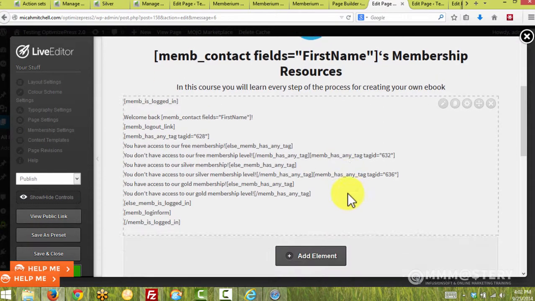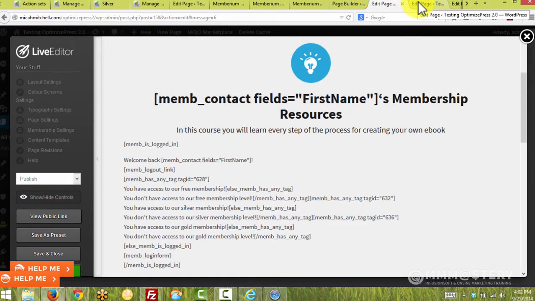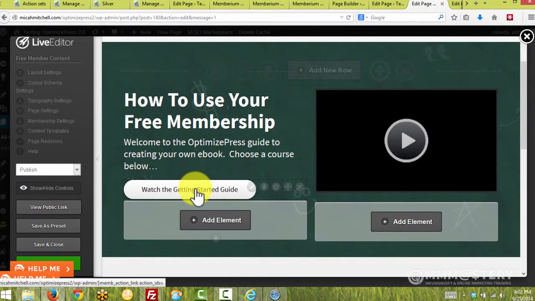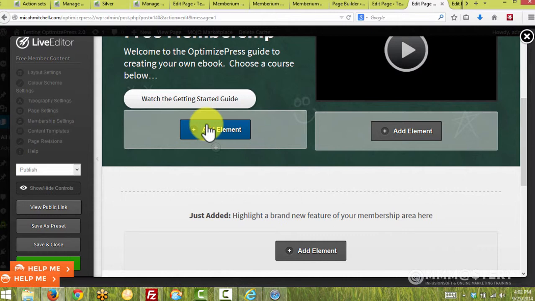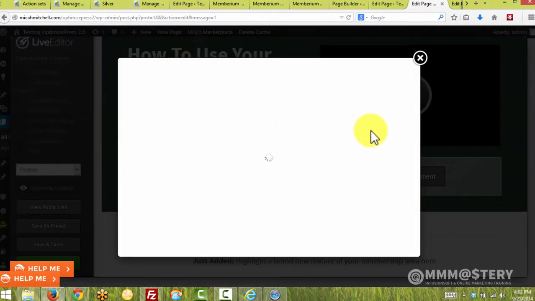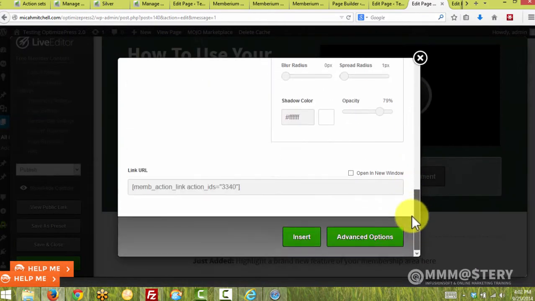Now, if you do something like, let's say, add a button, I'll show you one of those. So here I'm using another OptimizePress page template, and I've got a button here. There's a couple things I can do related to buttons. So the first thing is I can make it so that when a button is clicked, we can run, for example, an action set. And the way that I do that, if you click edit, and this does work for any OptimizePress button, but it's actually the link. So instead of a regular hyperlink, I put in the shortcode memb action link, which actually does create a hyperlink, but it creates a link that on its way will run this action set inside of Infusionsoft.